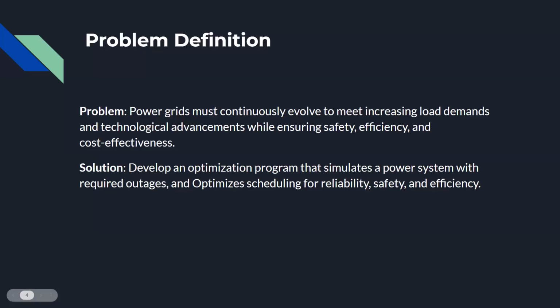The problem definition of our project. Power grids must continuously evolve to meet increasing load demands and technological advancements while ensuring safety, efficiency, and cost effectiveness. So our solution was to develop an optimization program that simulates a power system with required outages and optimizes scheduling for reliability, safety, and efficiency.